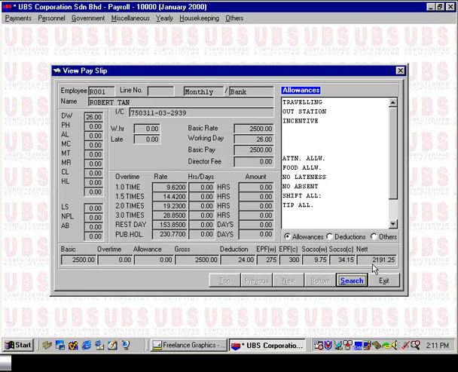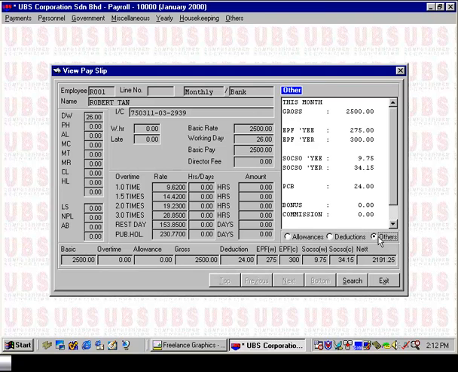Now this here allows you to look at the various different types of deductions or allowances that have been given to the employee. So in this case, there are no allowances given to Mr. Tan, but there is a deduction in the form of a PCB deduction of $24, and this is for any other setting and information that will be available to you. So this allows you to do a preview of the payslip.